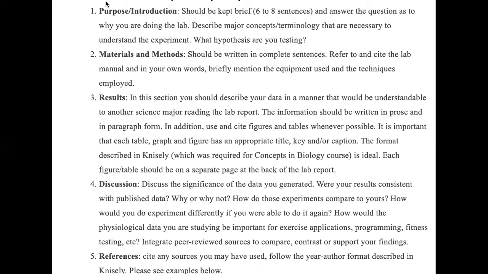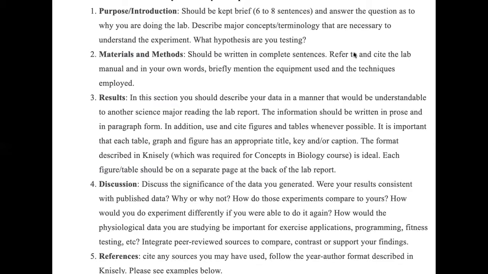So what I want to do is expand on each of these things, because for the purposes of this course, I think this is probably good enough. Now, if you write incomplete sentences, if your spelling is off, I've got to grade something.